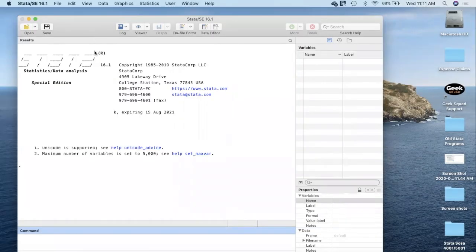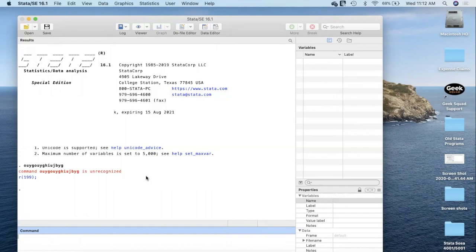Next, let's talk about the command window. This window is how you would interact with data. Any command that you type in here and then enter will be displayed and executed in the results window. Here's an example. Let's type something random and hit enter. In this case, the command was unrecognized. And this is okay because what we typed was gibberish, and Stata returned an error message. Note that error messages will always be in red, and this means that the command you entered is incorrect.